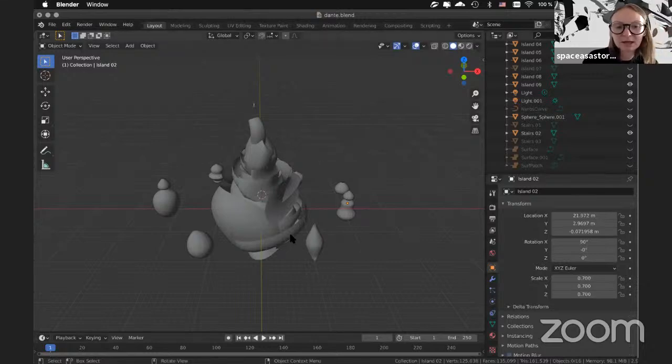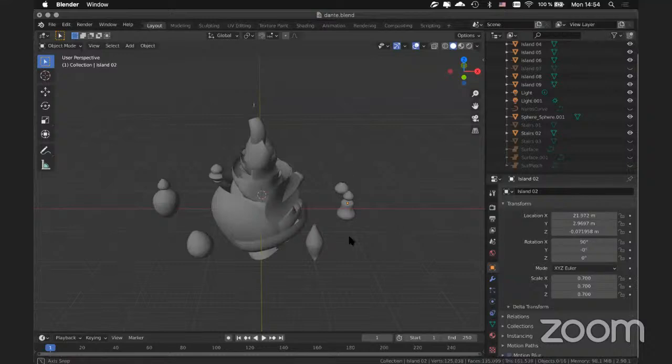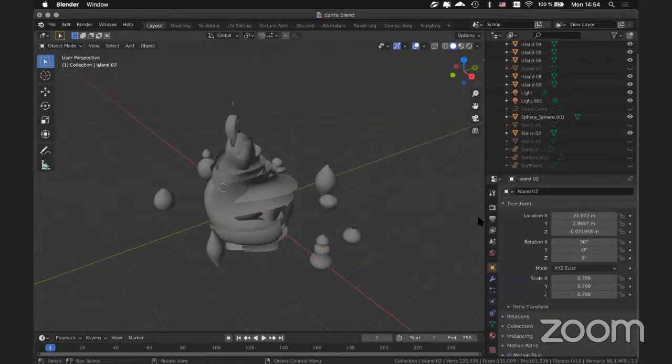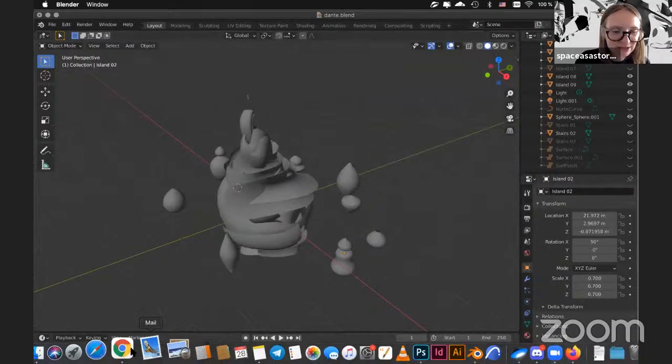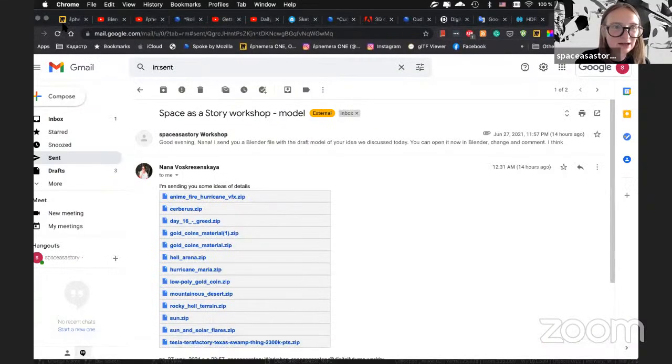So Nana, are you okay if we go on with this model as an example, and then we will discuss with you what improvements you want to make and all the work we want to do further? Absolutely, yes. Thank you. Okay, so guys, today we wanted to discuss this optimization.